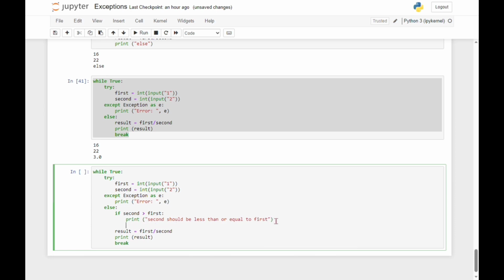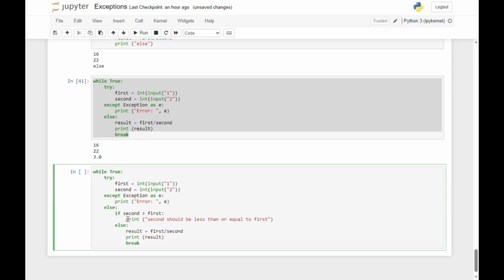So we'll use else here. So we can actually wrap an else inside the else block. You can see here. So what I did here is that I want to validate the input they brought in. I don't want the second to be greater than the first. You know, we're in a loop, right? Which means that if a break statement doesn't execute here, it starts the loop again.